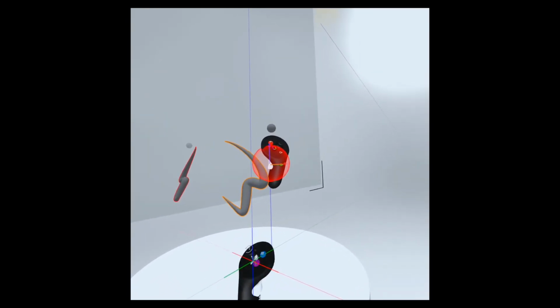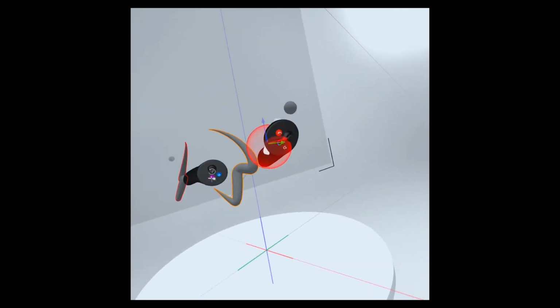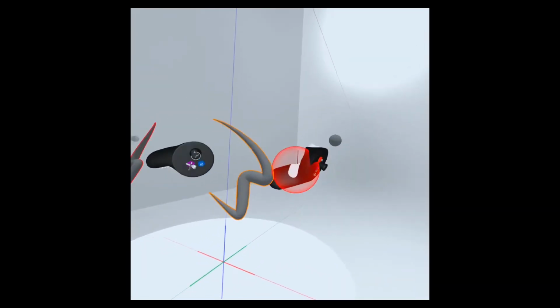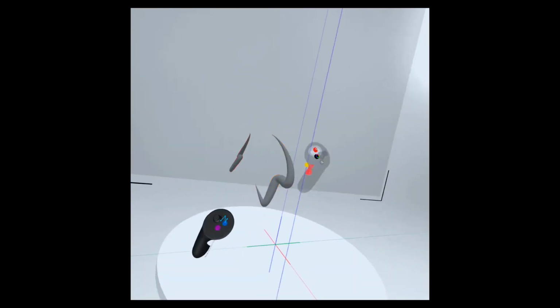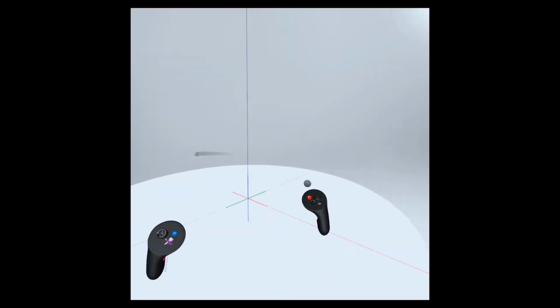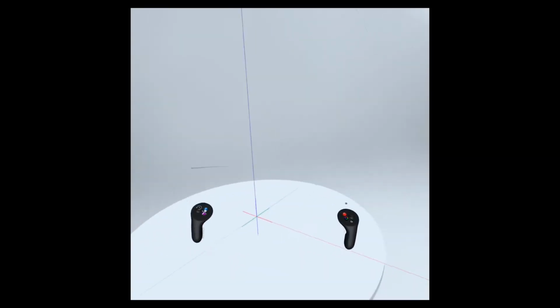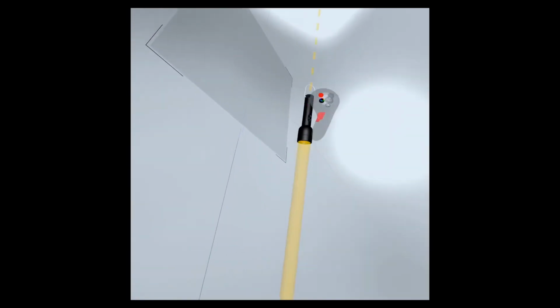Here I'm trying out the axis. This is how you do it. Line up your controller so that you could move the object. Should do fine. Right. Some more warming up.